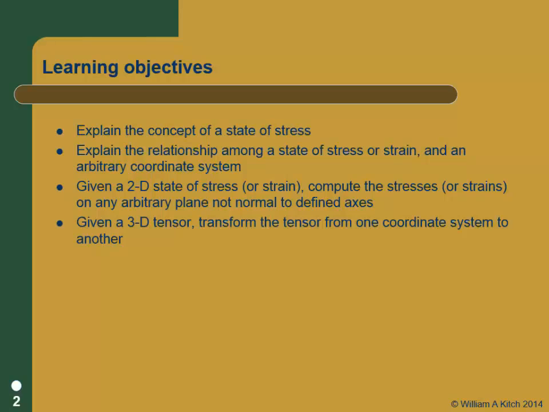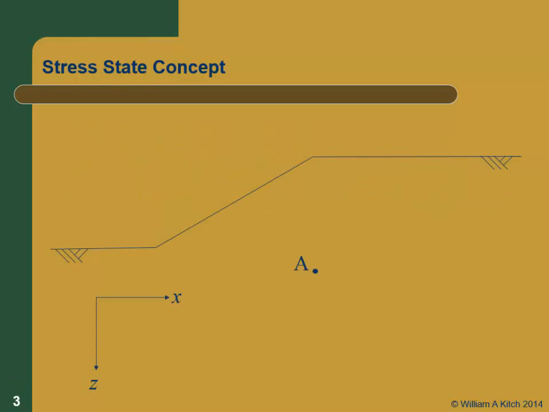Finally, we're going to derive almost everything in this class in 2 dimensions, and then do an intuitive transfer into 3 dimensions. I'm not going to derive stuff in 3 dimensions because it's too hard, and there's so much math that you lose understanding. But we're going to talk about this concept of a stress tensor and the invariants of the stress tensor, and you need to be able to understand that stuff.